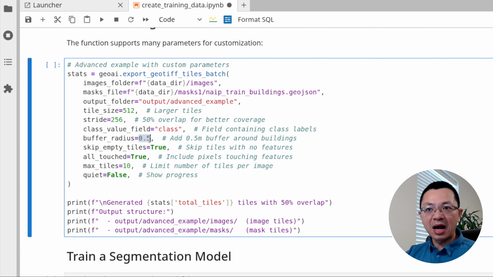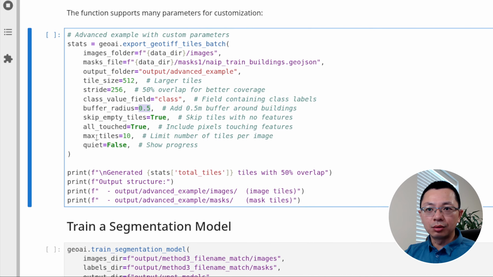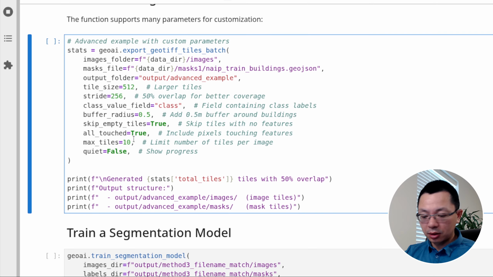You also can have a buffer radius. The buffer means that if you are trying to detect, for example, rows or some other linear features, and your vector is only a single line, you probably want to have a buffer. Otherwise, you have disconnected lines, and the detection result is not going to be very good, because you need at least 1 or 2 pixels for each feature. Other than that, other things remain the same.